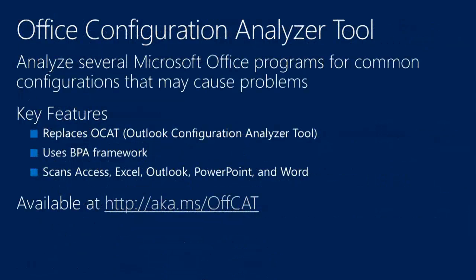There's also the Office Configuration Analyzer tool, OCAT, or OFCAT, I should say. OFCAT replaces OCAT, which was the Outlook Configuration Analyzer tool. This tool is there scanning, in this case, all of Office for common configuration issues. The old tool that was just for Outlook would look for profile configuration issues. Now that Outlook test is wrapped into OFCAT, and OFCAT will check all across Office. So things like Access, Excel, Outlook, PowerPoint, and Word. So if there's any configuration issues, particularly with the new online functionality that we have inside of the Office applications, OFCAT can catch that stuff and make sure it's configured properly for you.